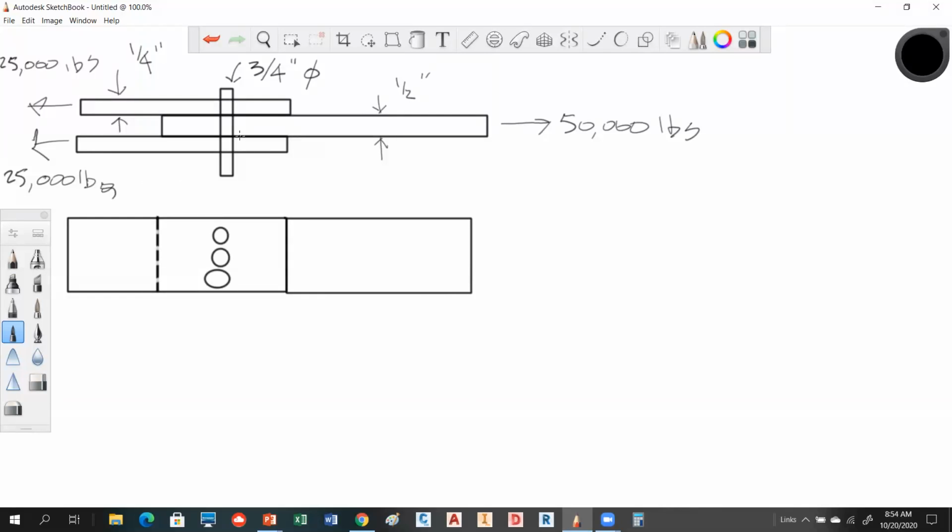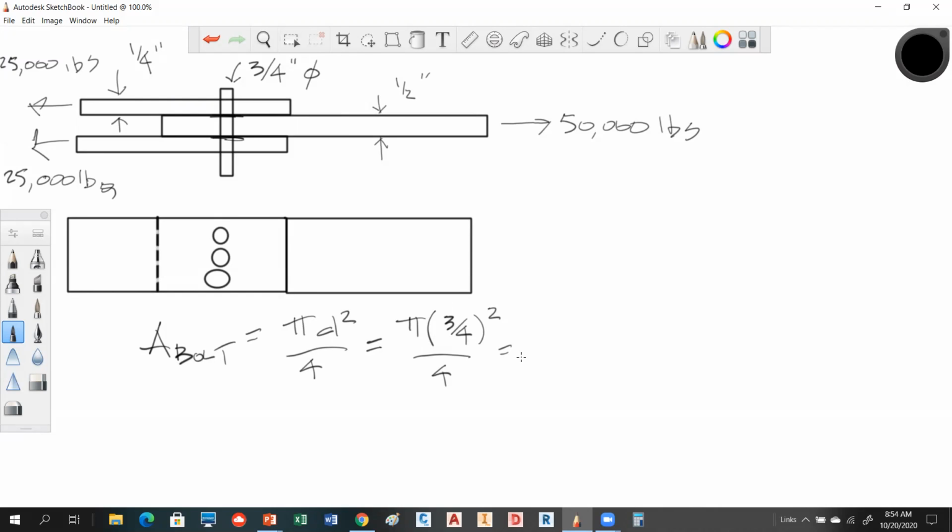So in this problem, you have 2 shear planes, one here and one here. So this is what we call a double shear problem. So those are really going to give you 2 areas of resistance. Okay. So you got ways you can handle this. The first thing is to calculate the area. And so what I'm going to do is calculate the area for a bolt. And that's going to be pi d squared over 4. So what we have is pi, diameter is 3/4 squared over 4.